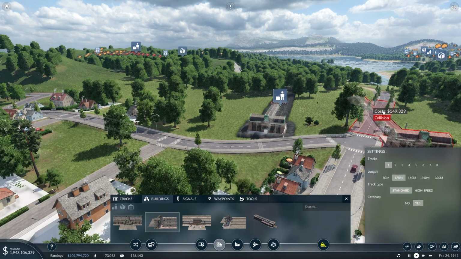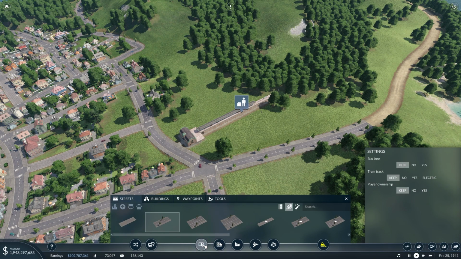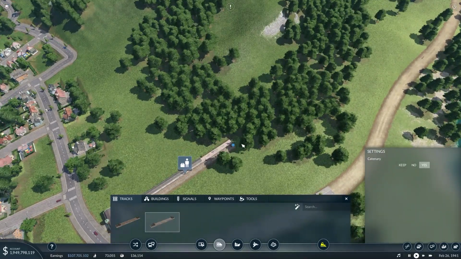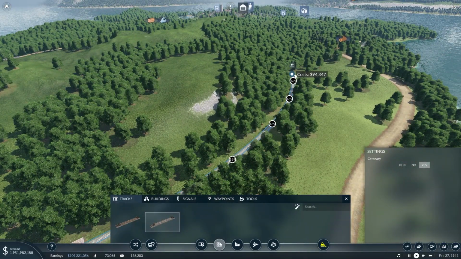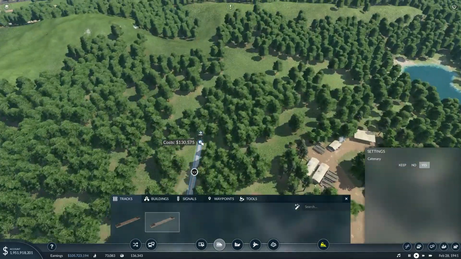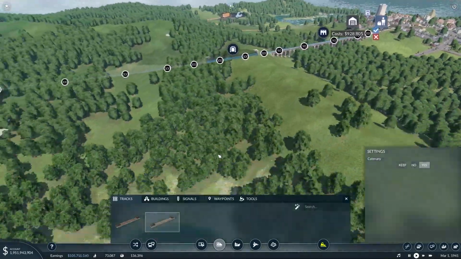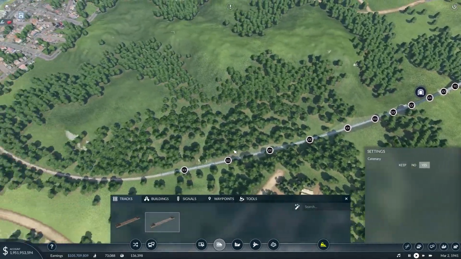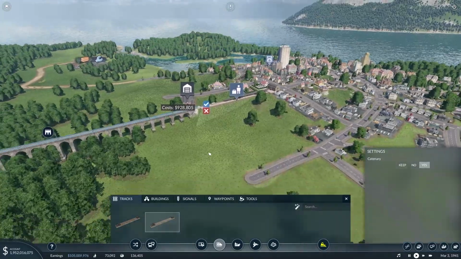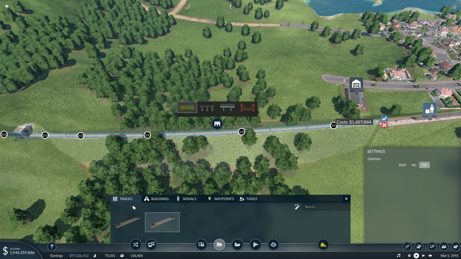So let's do that. I don't have high speed on there. We probably won't need high speed, but let's see. We probably want to double track it, because we might have a few smaller trains on here. So what happens if I just hook it up like that? I really want to avoid, well, there is a little tunnel. Do we want this? I don't think I want to. So let's do it like that.